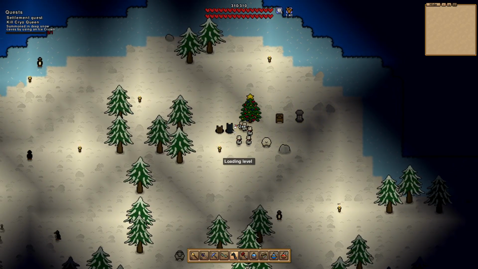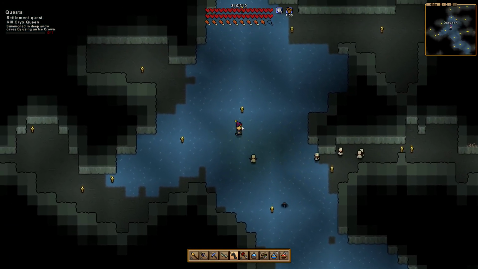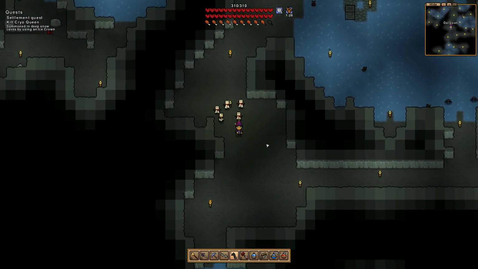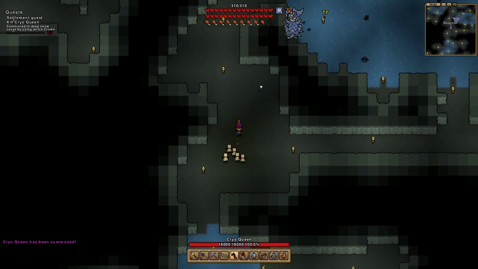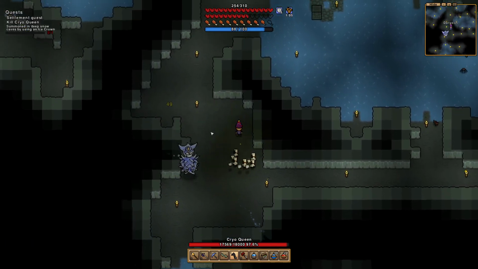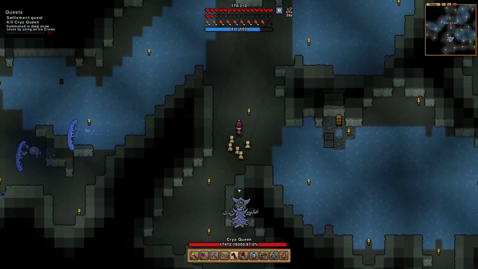Alright, so we're back to trying, maybe around here would be good. Okay, so we got a circle there, right? Yep. Okay. Alright, Ice Queen, Cryo Queen. There she is. Ooh, look at that. That's a cool effect. 18,000 on. She heals, does she? Ow. Okay.